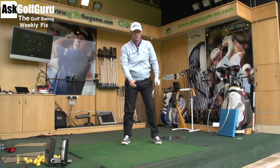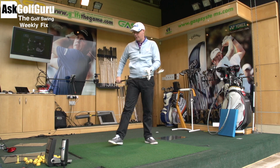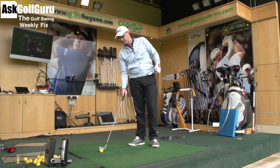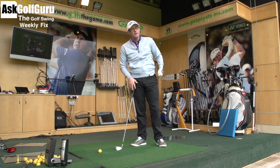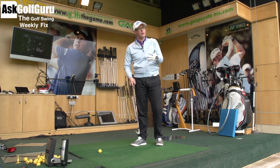It'll just help you get away from this massive lateral turn and side bend movement you've got going on, which will hopefully help you hit the middle of the club a little bit more. If you hit the middle of the club a little bit more, not that I can tell from that movement so much from the angle, but I reckon your club path won't be miles off. I'd imagine your quality of strike will be one of your worst faults, and this will help you with that.